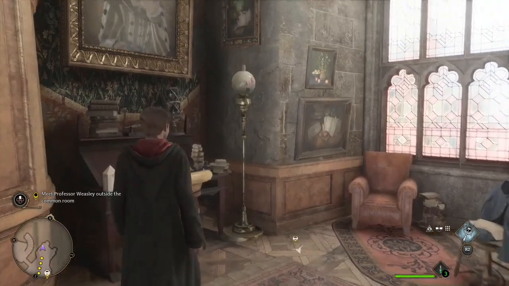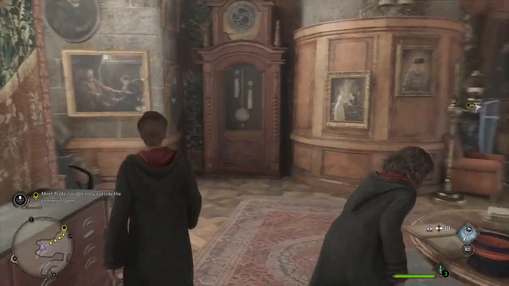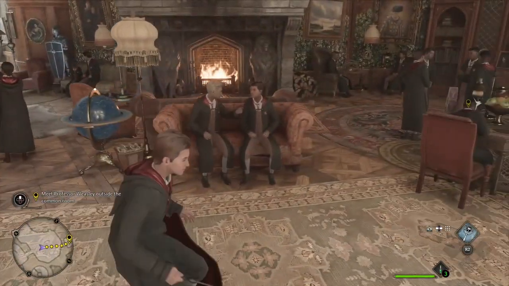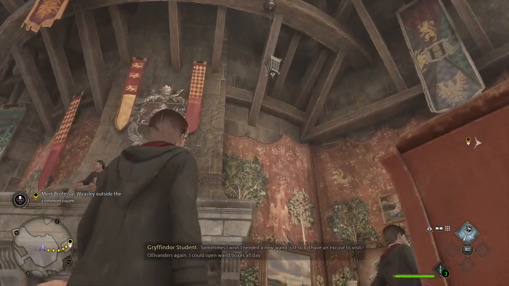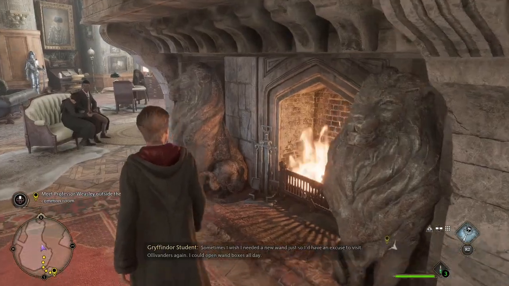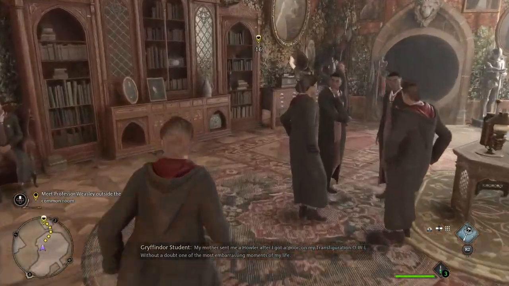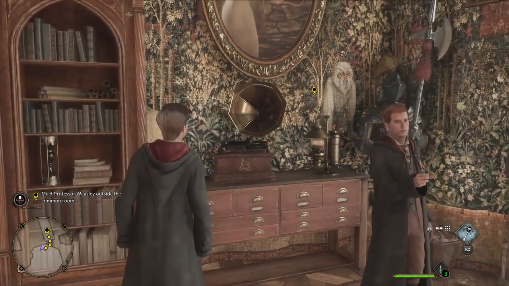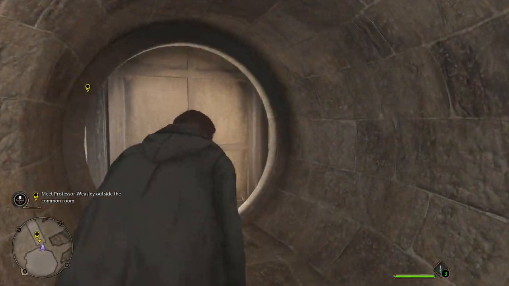So I just wanted to show you some of these cool details that they have in the common room. So cool, so much detail, and I love that it has the feel of the original movie, the ones that we grew up with, but it also made it its own. Like there's tapestries all over the place. It's much bigger. I love these stone lions on each side of the fire here. So cool. I really love these details, and all the different interactable objects. So, alright, we'll go ahead and head out.